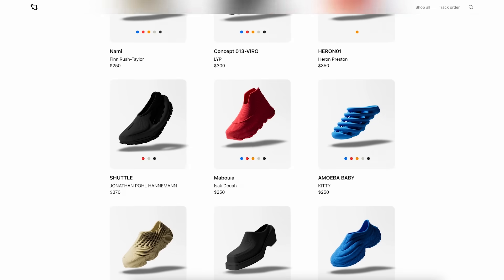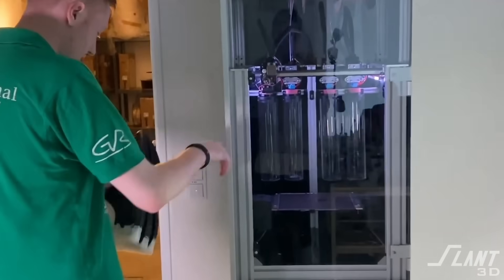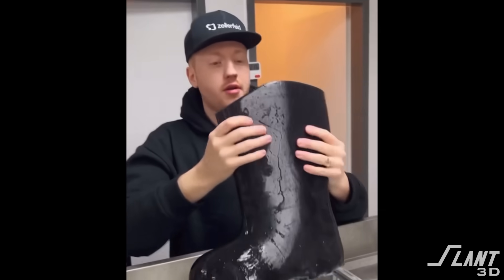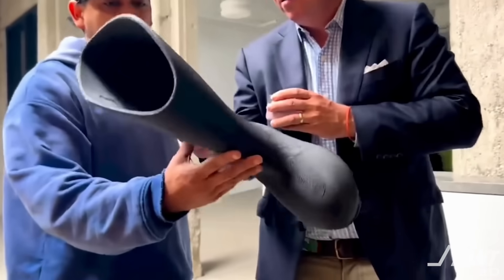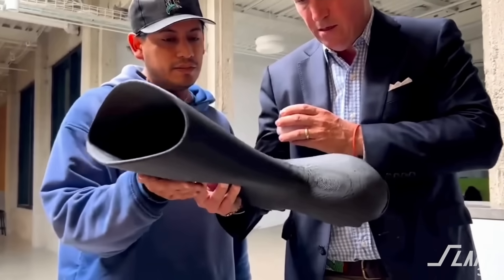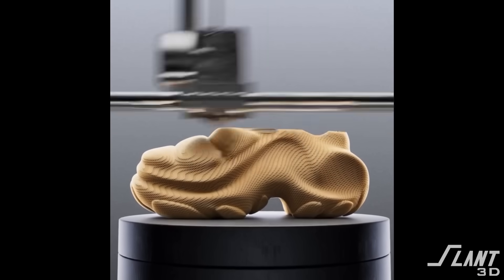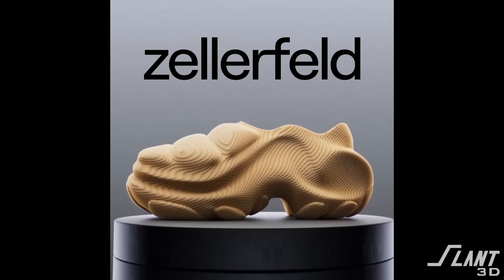As of today, Zellerfeld has had multiple releases and has many SKUs on their website. They have print farms in both New York and Hamburg, Germany, and will probably continue to grow those as demand continues to grow. They have figured out how to make a shoe both very well and how to make people want that shoe — two very different and very difficult parts of a shoe company. To both technologically change how shoes are made and figure out how to sell that actual product — that's the reason they're on this show.